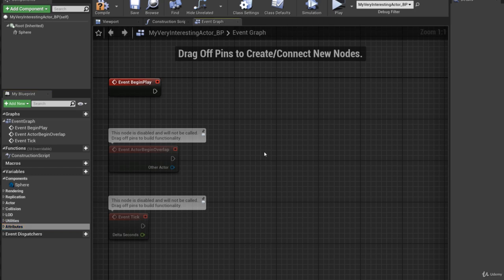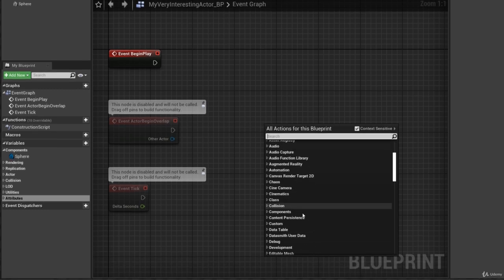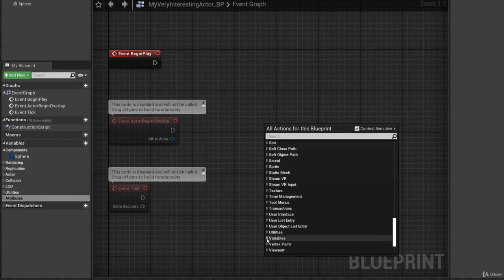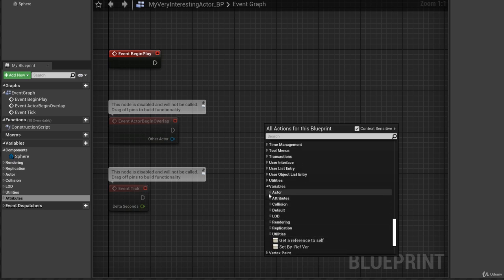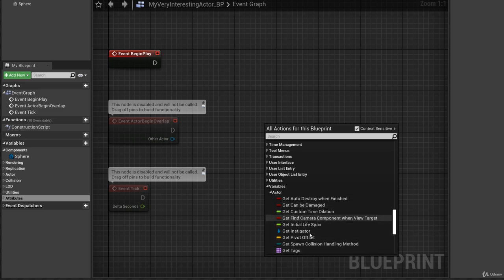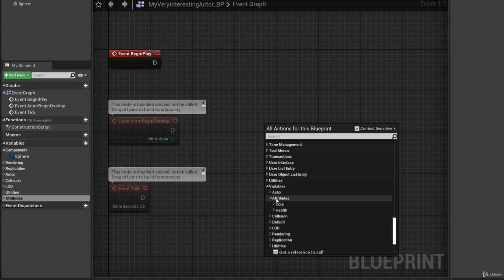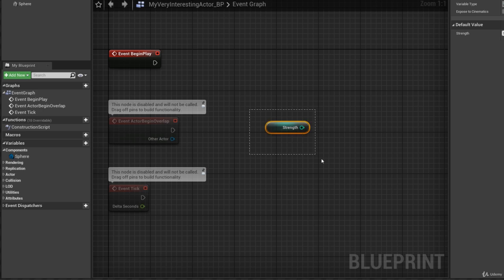Okay, another thing I'd like to mention with regards to categories, I can right click and then I can scroll down to variables. If I click this now, that drop down, you will see a bunch of those show up. You have actor, you have various things that relate to the actor. Okay, this is inherited stuff. But you can see we also have attributes. Okay, and these, as you can see, are categorized inside of this context menu, right? So how cool is that? As you can see, we can get armor or health and set armor and health, and we can only get strength, so we cannot set strength. Okay, so you can do it from here or from here.